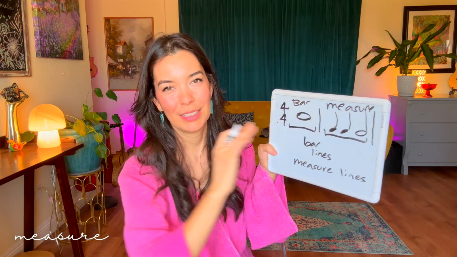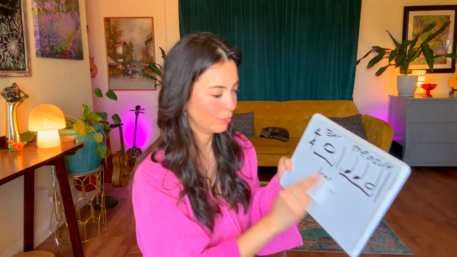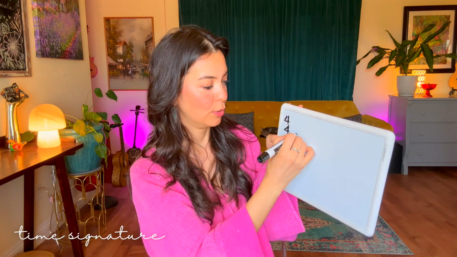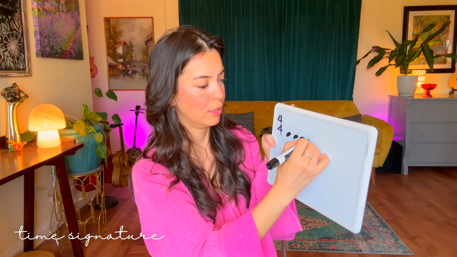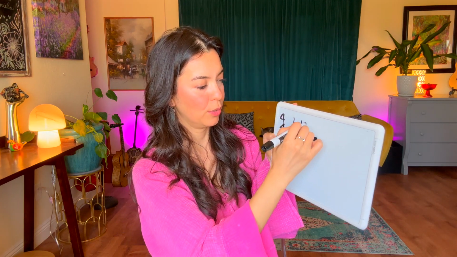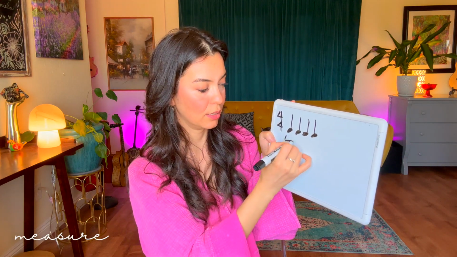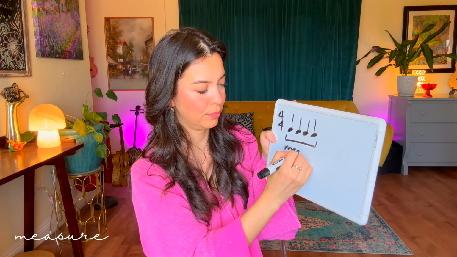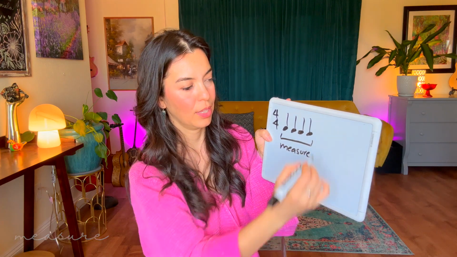So let me recap, because this was a lot of information. In music notation, you want to communicate to the people reading your music how to count. So in this case, I'm telling you, we're going to count by 4s. Everything will be up to 4 beats. So I'll write 4 beats, and I'll have my quarter notes, and I'll be like, this measure is full. Measure. So if it's full, I add a bar line.